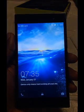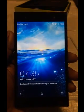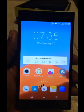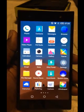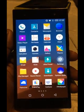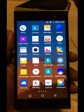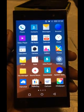If you're thinking of buying a phone that will serve you comfortably for another year, I think the Infinix Zero 3 is the way to go. I like the fact that it has 120 hertz display support. I like that you can watch 4K videos and display 2K videos on the screen. It's just a wonderful phone. For me personally, I can't think of a phone that is this good and this cheap. Some people will not buy it compared to the likes of Samsung and everything like that, but this phone is a very great phone.